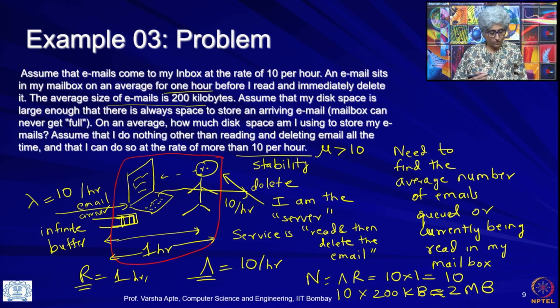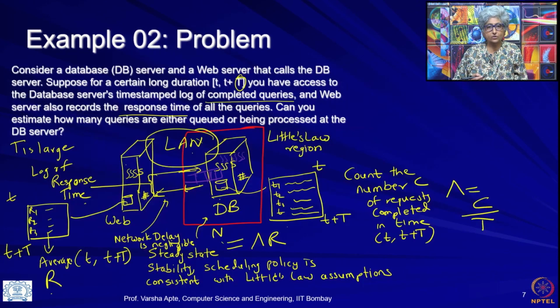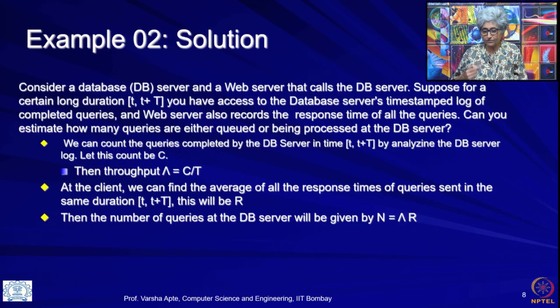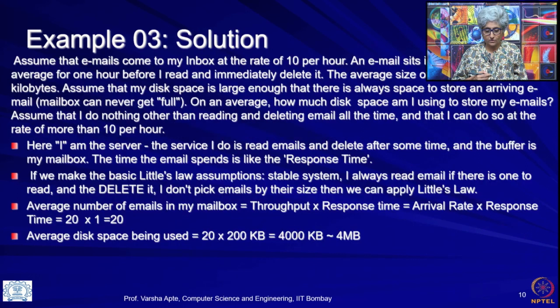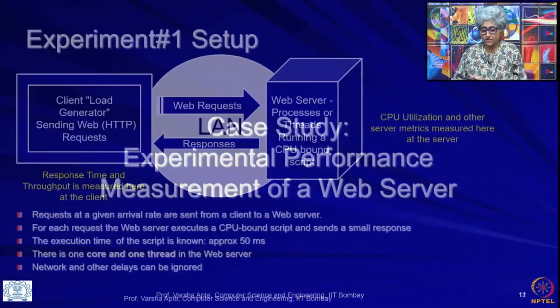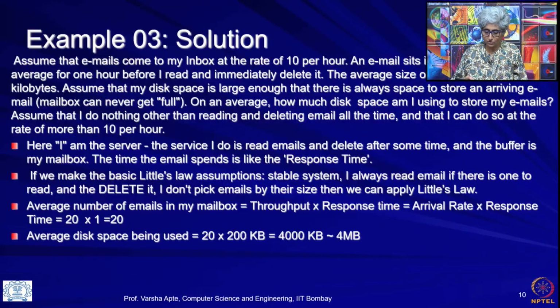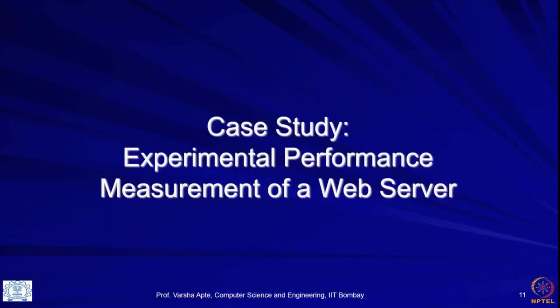So I think in both these examples I hope that you realized how you have to kind of innovatively apply Little's law. You have to figure out what the region is that we are talking about, a journey of a request through a system, what is the server, where is the response time, and often Little's law really works out and is very useful in situations that you might not imagine that Little's law applies. So that was showing the solution. Okay.